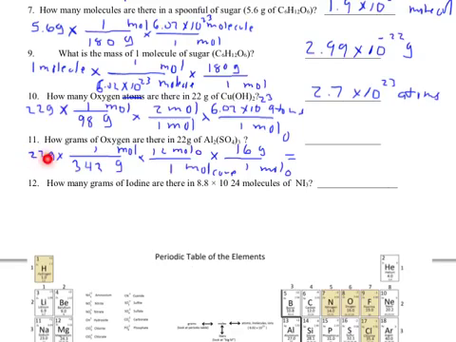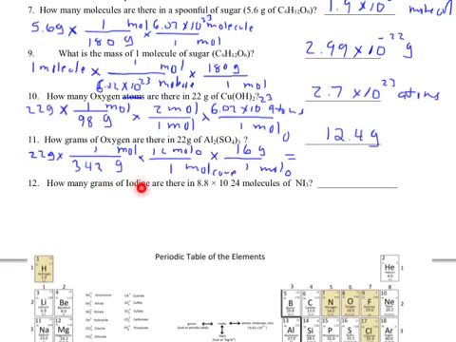So 22 times 1 divided by 340, is that a 3 or a 2? I forget. I think it's a 2. Times 12 divided by 1 times 16 divided by 1. Do all that, and what you're going to come up with is 12.4 grams. You know you've done it right if you end up with less than this. If you end up with more grams of a constituent element than you have of the entire compound, you know you screwed up. Alright, we just have one last one to do, and we're going to be in good shape here.